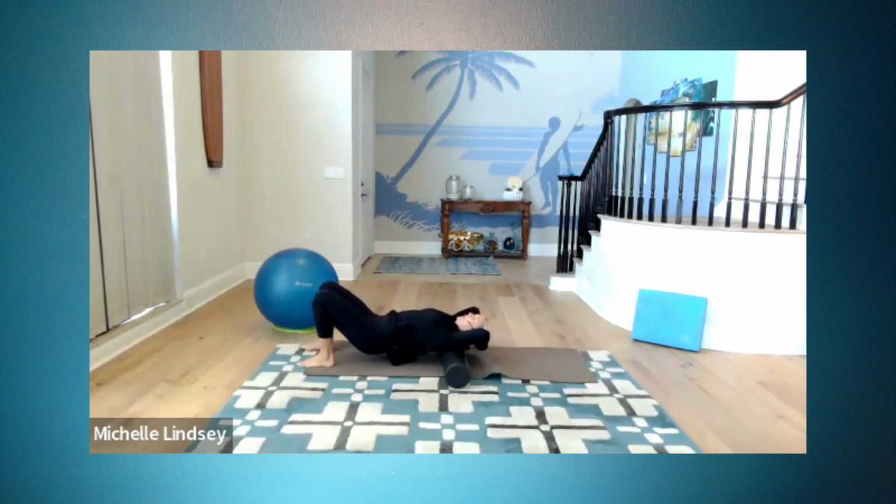Now, maybe you get to a certain point that it almost takes your breath away because something's a little bit out of whack, all right? Don't fight it. Hit the reset button. You're in a little bit of a pelvic tilt. Your heavy head is being supported by your strong arms. Before you get yourself rolled all the way back and your legs extended, you don't actually want to get to that point. You want to bring the feet back with you.